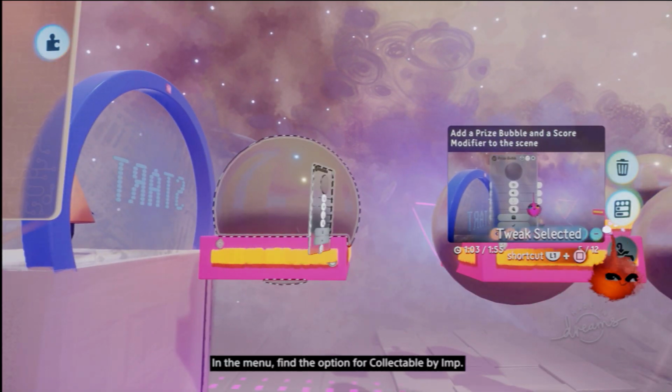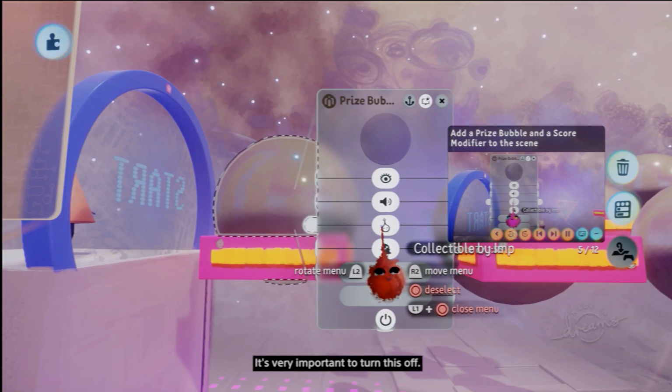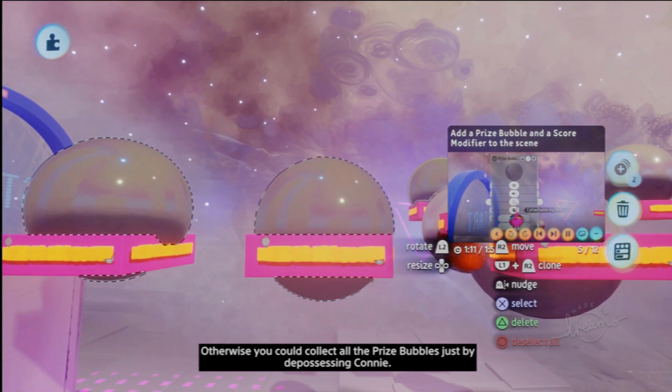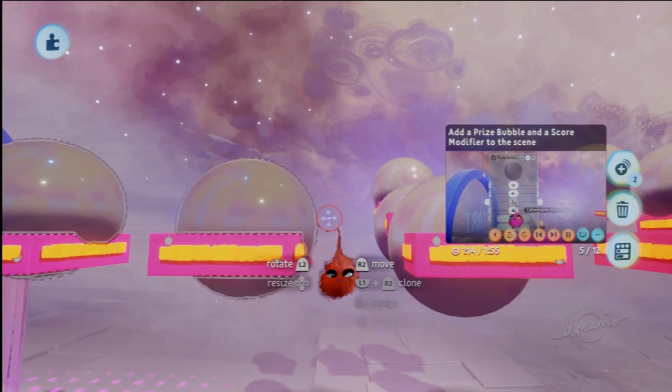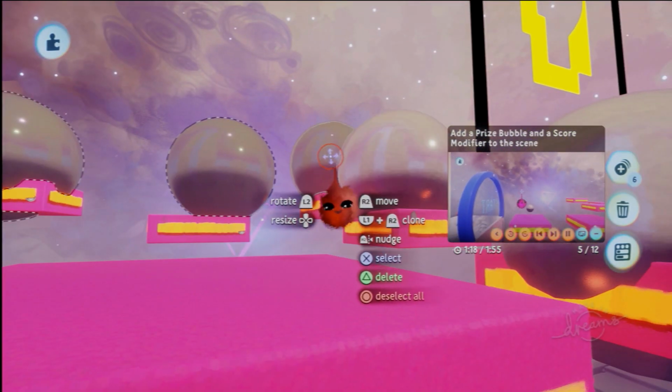In the menu, find the option for collectible by imp. It's very important to turn this off. Otherwise, you could collect all the prize bubbles just by depossessing Connie. Now I'll close the tweak menu with L1 and circle. Why not? I'll just do them all.